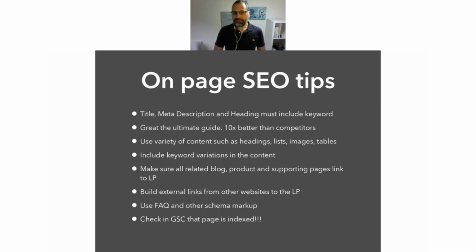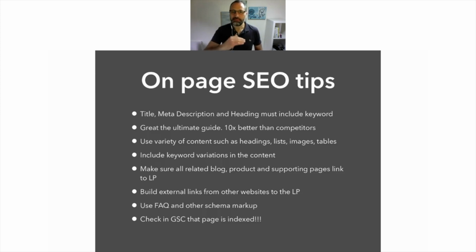We often talk about creating the ultimate guide, maybe making it 10 times better than your competitors. I think that's a good place to start, thinking about what you can make that is going to show or teach or demonstrate the very best in that particular area. Using a variety of content. So we've talked about lots of different ones, but making sure you maybe use the idea of variety to structure out your page, to put that wireframe together.